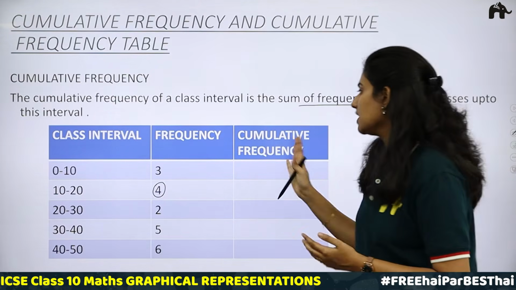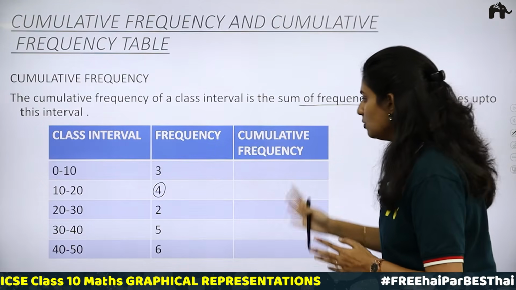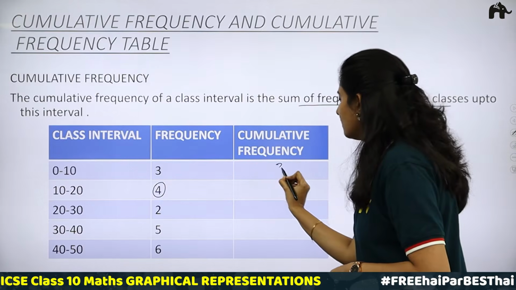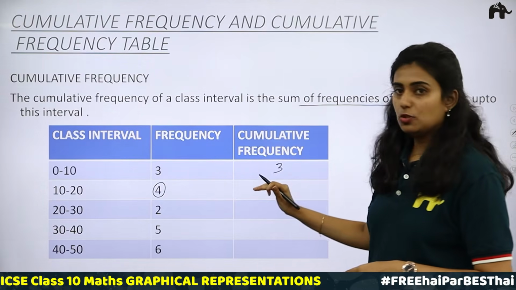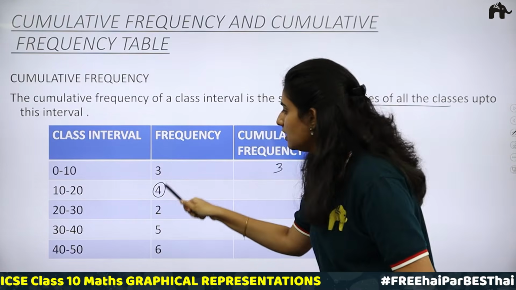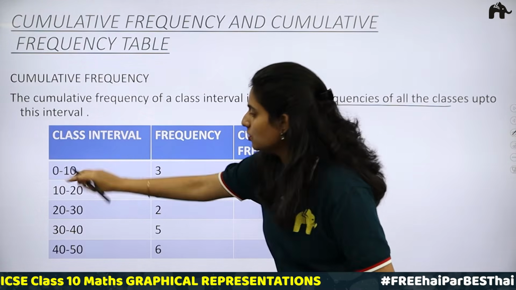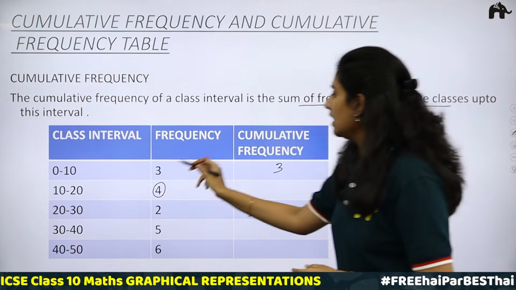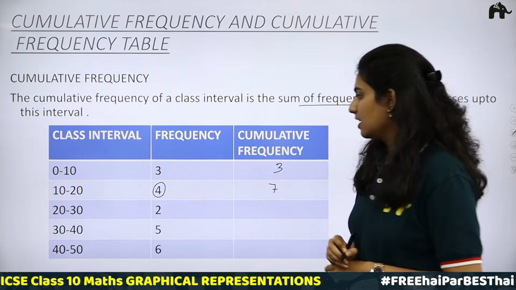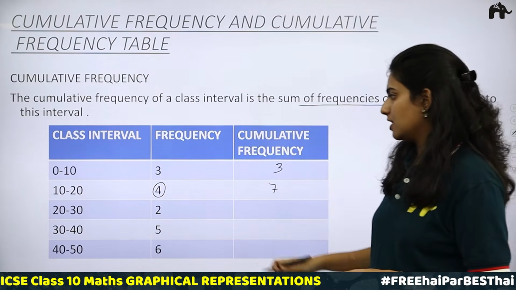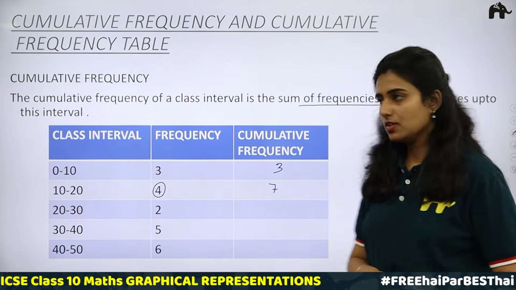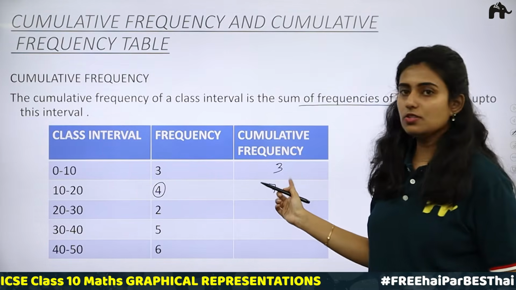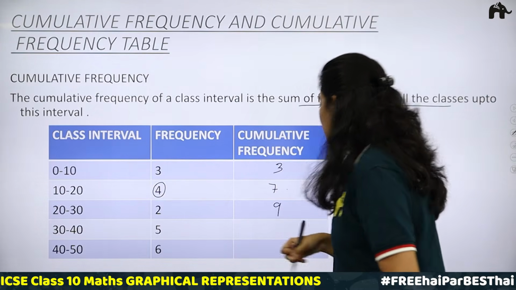Okay. So here comes the idea of cumulative frequency. So to get cumulative frequency, what you have to do is you have to just sum it up. Okay. First frequency, here we have 3. So to get the next cumulative frequency, what you have to do is add these two. Okay. Which means the interval 0 to 20 interval it will be. Any mark that is less than 20 will be included here. 3 plus 4, that is 7. Next, to get the next cumulative frequency, that is anything less than 30. Between the interval 0 to 30 will be included here. We have to add this 2 to 7. Adding 2 to 7, you will be getting 9.